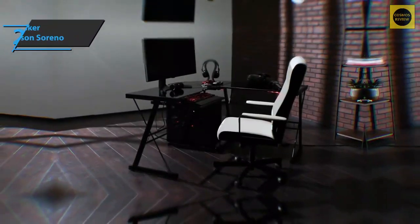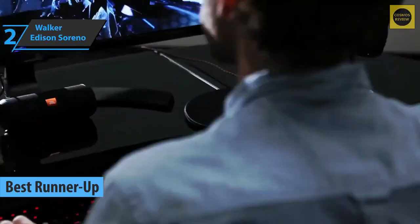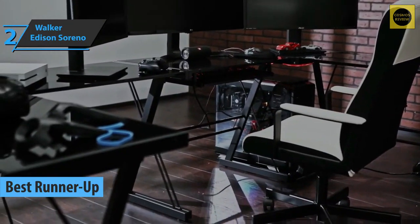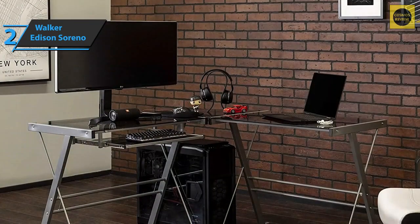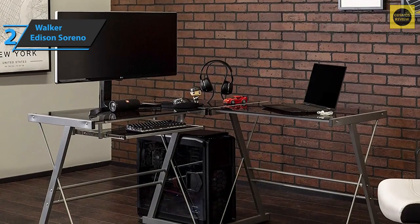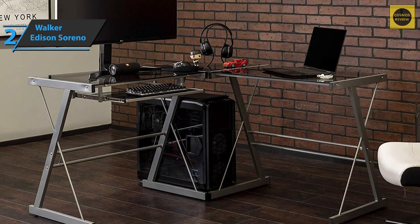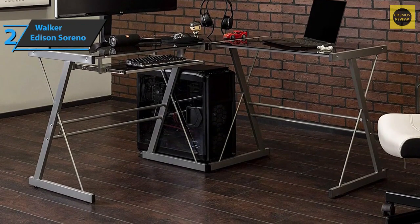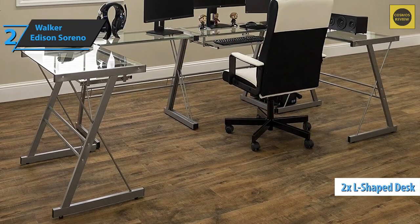Up next, we present the silver medal and the title of the best runner-up gaming desk available on the market in 2022: the Walker Edison Sereno and Gamer Command Center. Right out of the gate, this model is a problem solver. The fact that it's not cluttered with excessive drawers and storage space makes it a simple and functional option. With its simple design, it offers enough space to get things done right. It basically consists of two 21-inch-deep rectangular desks as well as a quarter-circle desk.